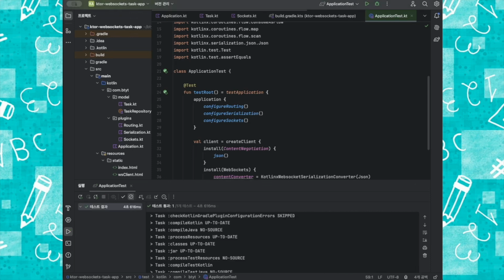Wonderful! With the help of Ktor's WebSocket features and automated testing capabilities, we've made progress in improving our task manager service. Regarding the next session, I'm sure many of you would have liked to try out this feature. Yes, in the next session, we will cover integrating a database. We will take a closer look at how to connect our service easily to a relational database system using the Exposed library.